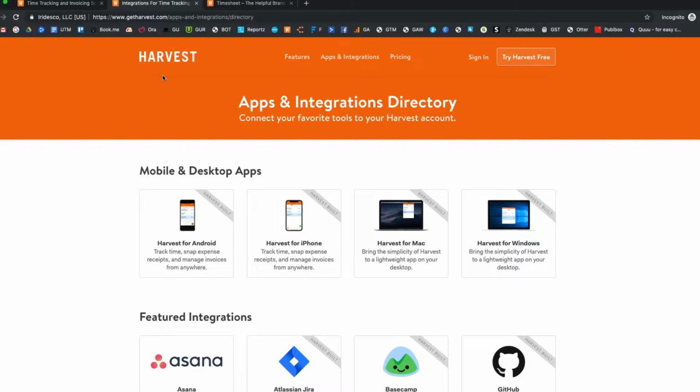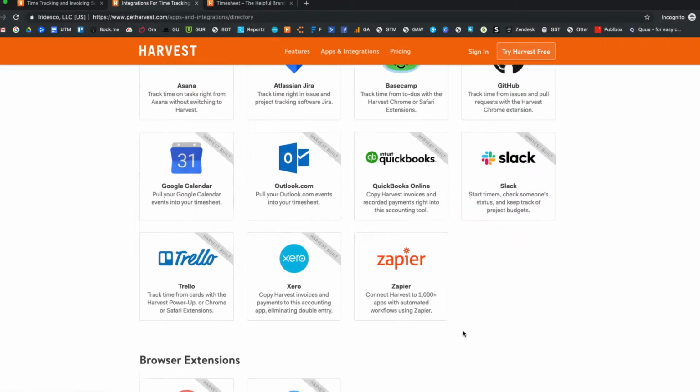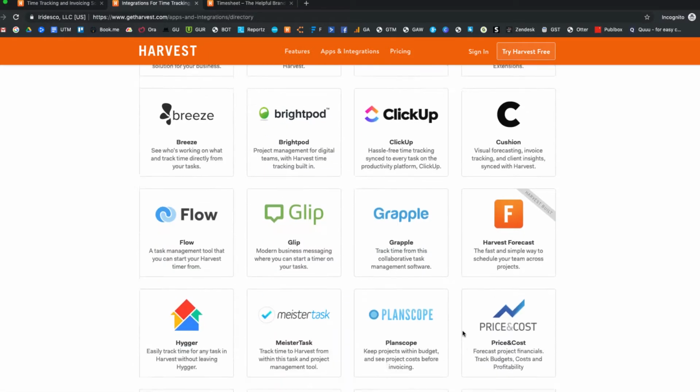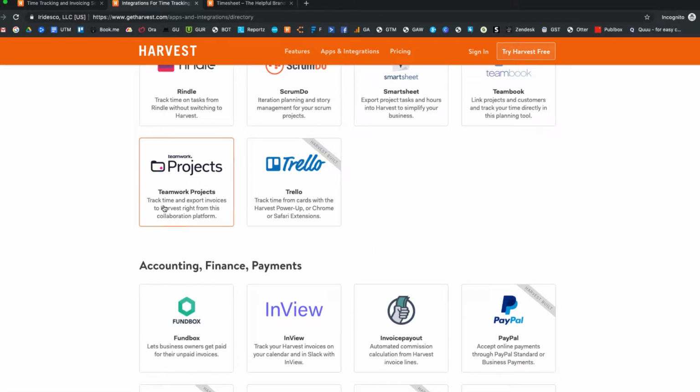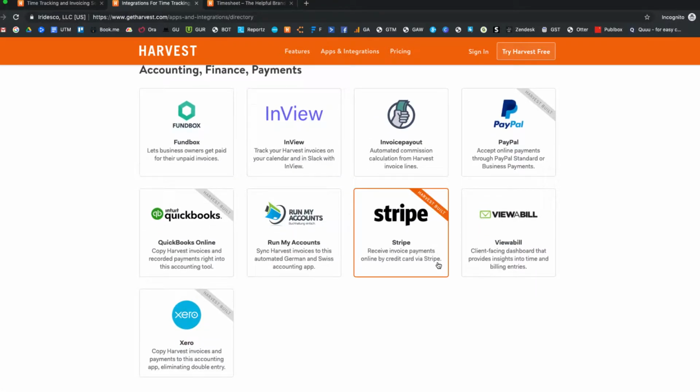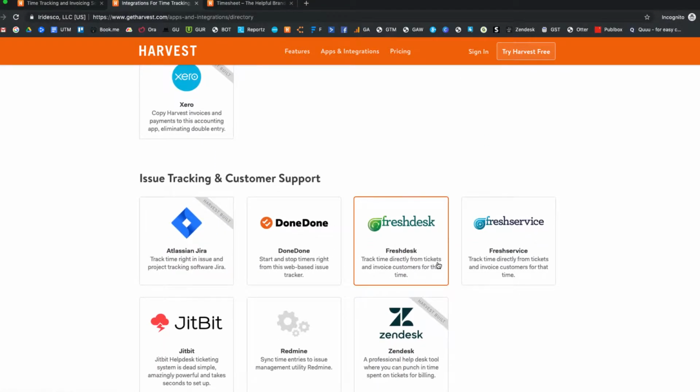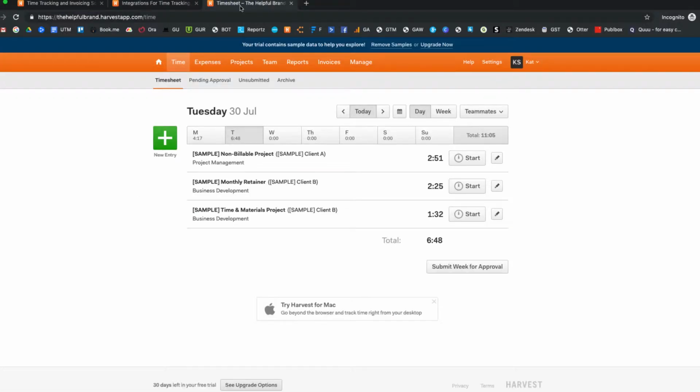The other thing that I want to point your attention to is that it has lots of different apps and integrations that it works with. As well as being able to use it in Chrome, which I'm going to show you today, you can also use it in an app for Android or in an app for iPhone, and it even has a Harvest app for Mac or for Windows. It also integrates with a huge range of other software, whether you use Trello or Asana or Teamwork for projects or tons of other apps. Chances are, because this is such a well-established app, that it will integrate with what you need it to integrate with. So let's jump over and have a look.